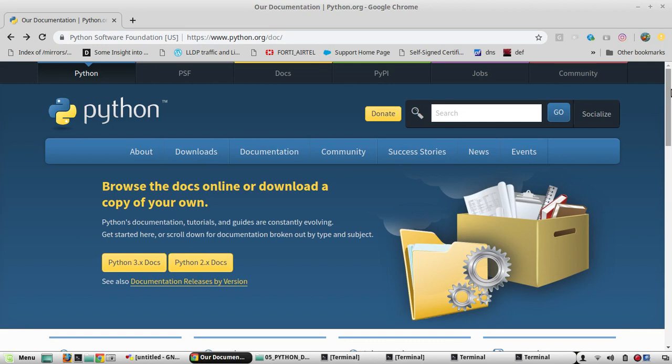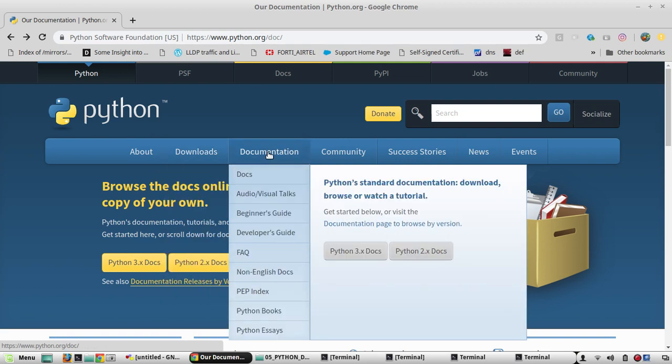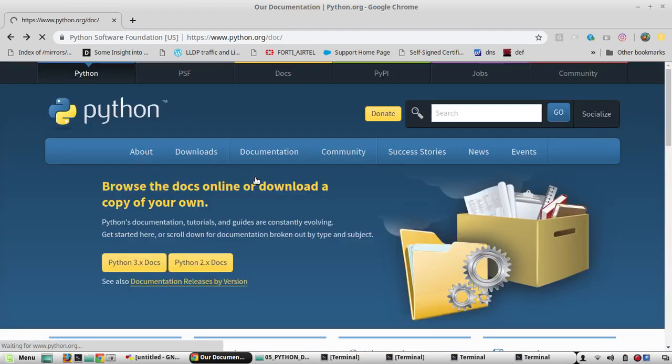In this video I'll show how to write a basic Python script using the telnet library to telnet to a router and get the output. This is going to be a very simple script. There are multiple ways to telnet to the device and get the output. One recommended way I'll show in the documentation.